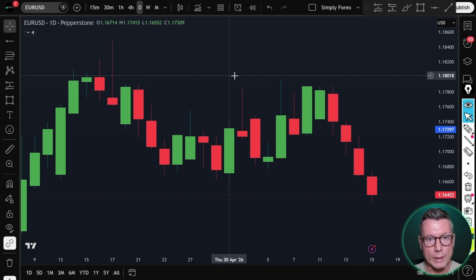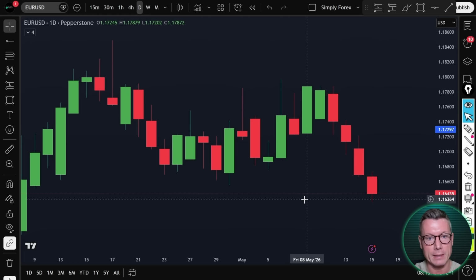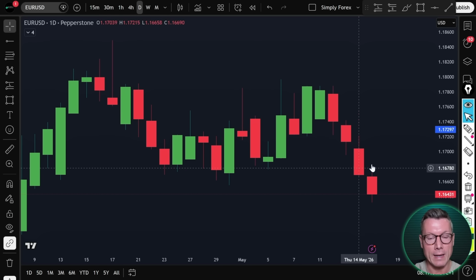So this is Euro US dollar, this is the daily chart. So let's understand how effective the daily bias is with this technique, and then look at the strategy behind it as well. And also I want to point out guys, this is just Euro US dollar, this is the current chart, this isn't cherry picked. Right? I'm not trying to prove this guy right or wrong. I'm just trying to use real data to come up with a robust, profitable strategy. Okay, and this is exactly what we have.